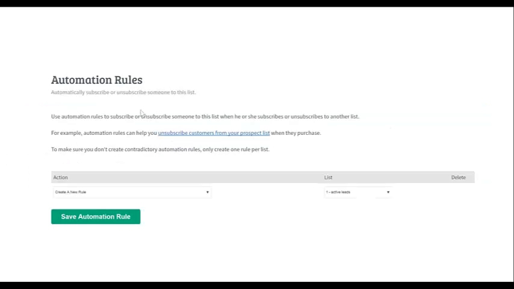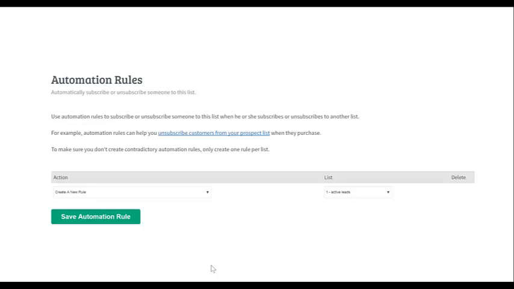So, and here's just more how you can do some more automation. This is basically saying, when somebody joins X list, then remove them from this list. So if somebody's a prospect saying, buy my course, and then they buy it, you want to remove them from that list because they'll be like, I already bought it, I don't need it, and it's annoying, right? So that's just another type of automation rule that they have in many of these email autoresponder systems.